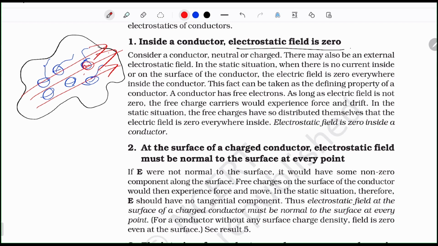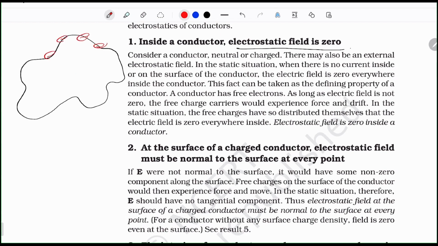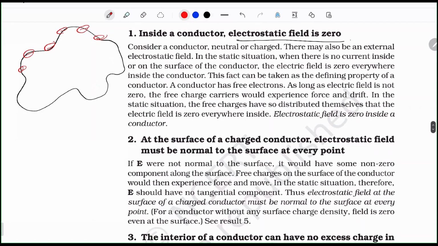But the moment that they start moving around, they are no longer in this position. So the very fact that an electric field can move these electrons around means that the electrons have to be on the boundary of the conductor. The moment that they're inside the conductor, they're free to move and they get kicked off to the boundary. So basically that is the intuition.